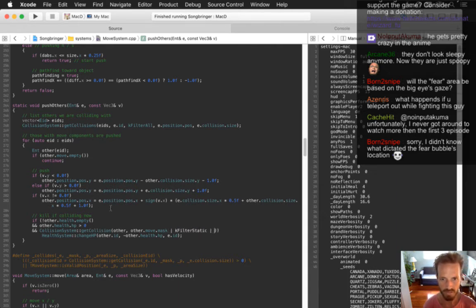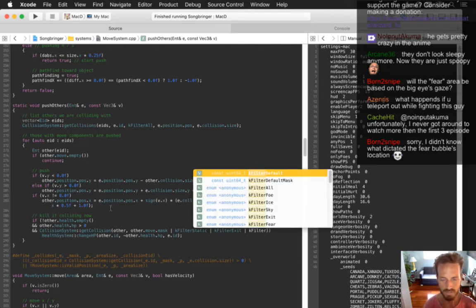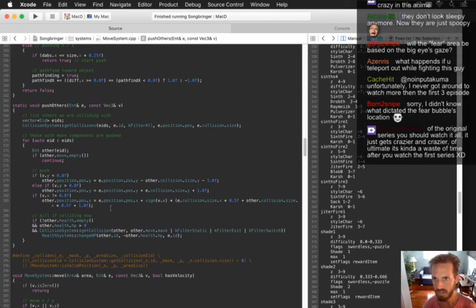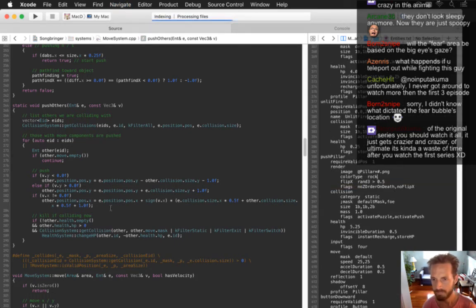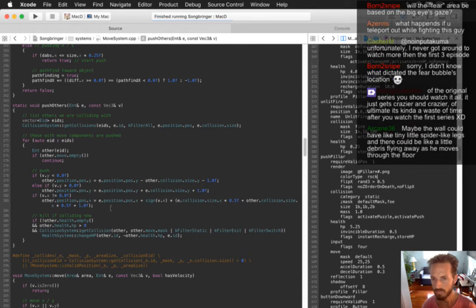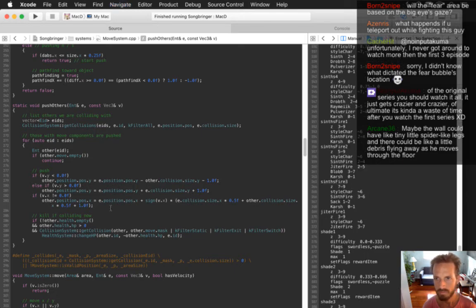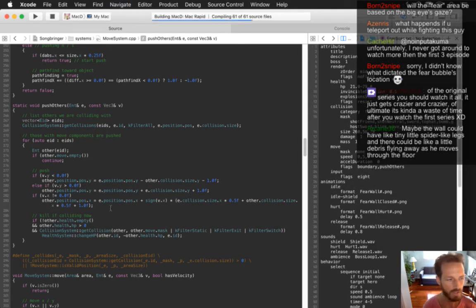Okay, there's some things that you should always get killed for. If you collide with exit or static or switch. In fact, what is the entity that... Door. Collision static. Okay, so yeah, static, switch, exit. Let's see if that helps it.